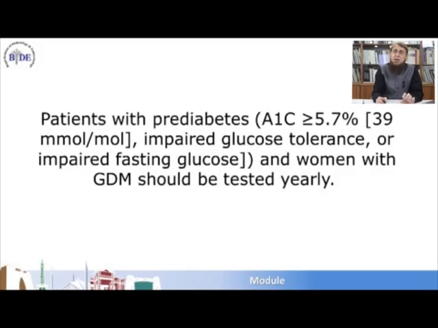These are the guidelines, but in our clinics, we usually advocate lifestyle modification, dietary changes, and walking to all these subjects, and frequent monitoring of the levels is advised. But at least once a year, they should screen themselves for diabetes.